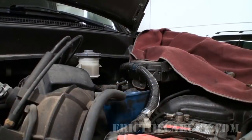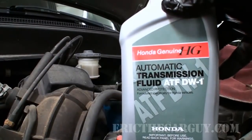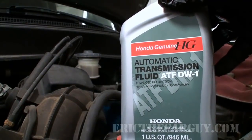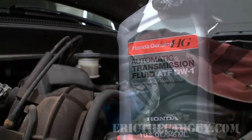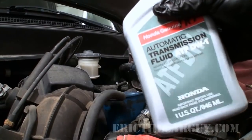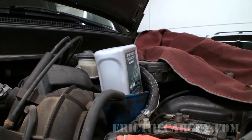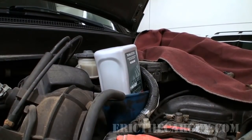All right, while the coolant's draining, I'm going to fill up the transmission. I'm using Honda's automatic transmission fluid, the DW1, and I would suggest that that is the only thing you ever put into a Honda transmission. And it takes 3 quarts. I just dump it in. So as far as quantity, on every Honda automatic that I've ever run into, pretty much takes 3 quarts.